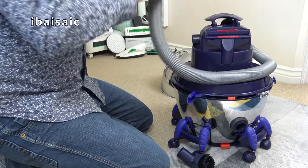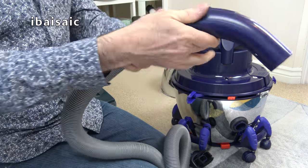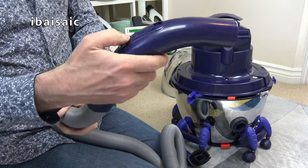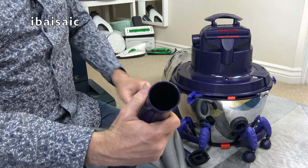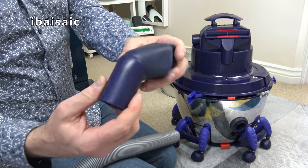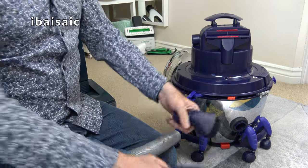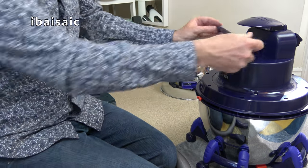Here's the hose. The hose does seem quite well made — it's not one of those see-through ones, and I don't really like see-through hoses because they look horrible after a few uses. Quite a nice comfy hand grip, with a little suction relief doobry. Quite a large diameter — I think that looks a bit bigger than 32mm. Here's one of the tools — pretty generic but at least in the nice matching colour scheme of purple. The tool fits inside rather than on the outside. There's your dusting brush, which lives on board, and quite a short crevice tool, also in matching purple.